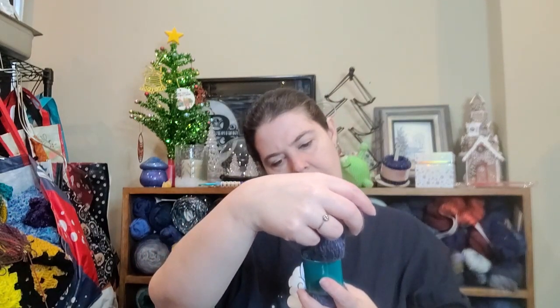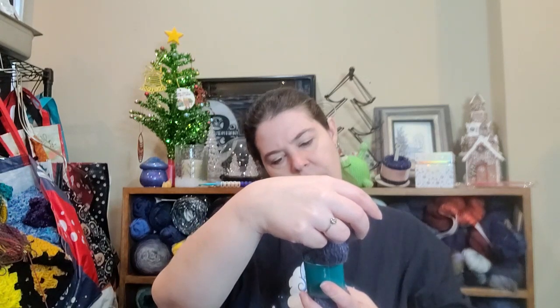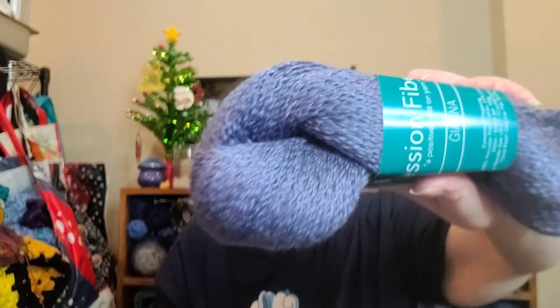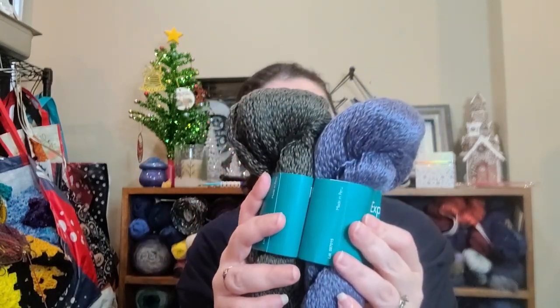And then this one — the color is G-Anna, maybe? At least in the camera it's showing kind of a gray-blue, but it almost looks periwinkle in person. I thought it was going to be more the gray-blue color I'm seeing in the camera, but it's leaning more purpley-blue than blue-blue. I was going to put those two together, but I'm not sure I'm loving it as much as I was in their pictures. They're still beautiful, I love them, but it was not quite the color I expected.